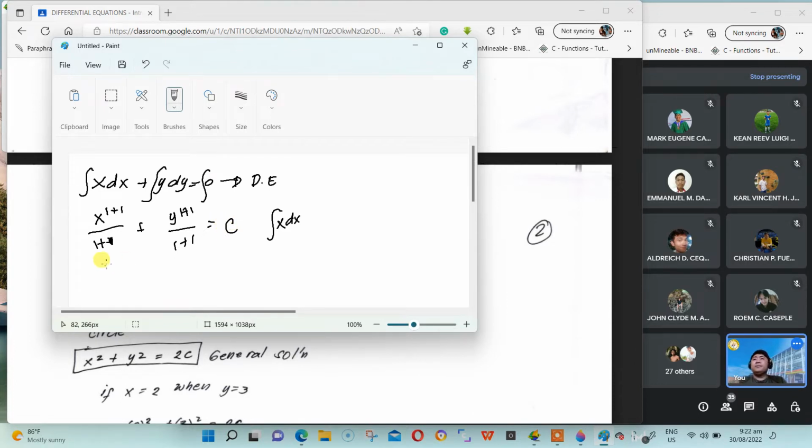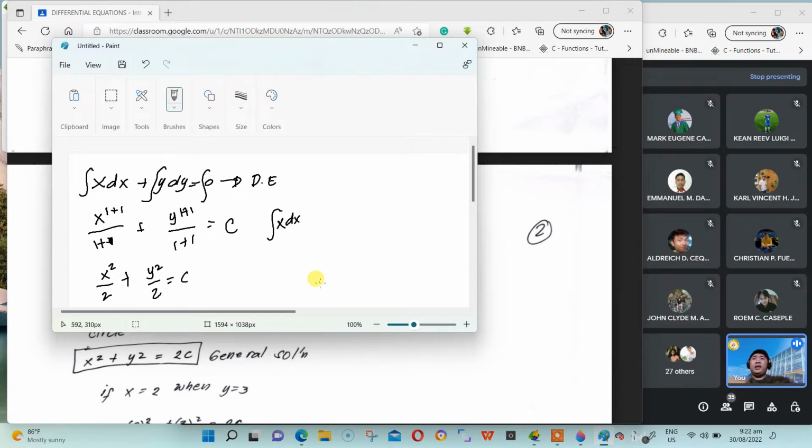That is the arbitrary constant. In your solutions in integral calculus, when you solve, you just add plus c. Actually, that is for the equation that equals zero. That's why you add c. It's not just that I add plus c. So that is the zero part. From there, you have x squared over 2 plus y squared over 2 equals c.